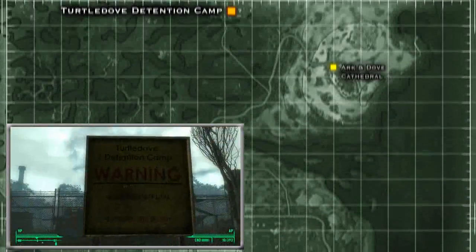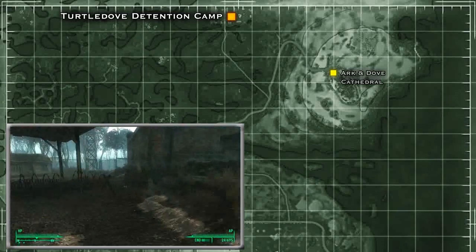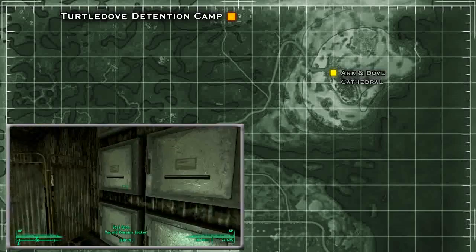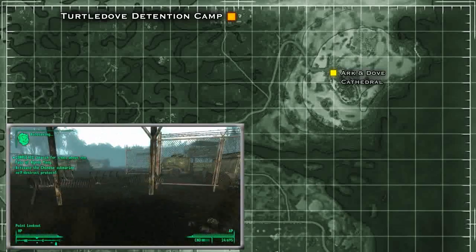Then head to the Turtle Dove Detention Camp, which is located on the northern border of the map, northwest of the Ark and Dove Cathedral. Once you arrive and handle the nasties occupying the area, go down into the cellar of the main building on the west side of the camp. Find the body lockers and open the compartment marked as Agent Yang's. Examine the skeletal remains and retrieve the code you're after.